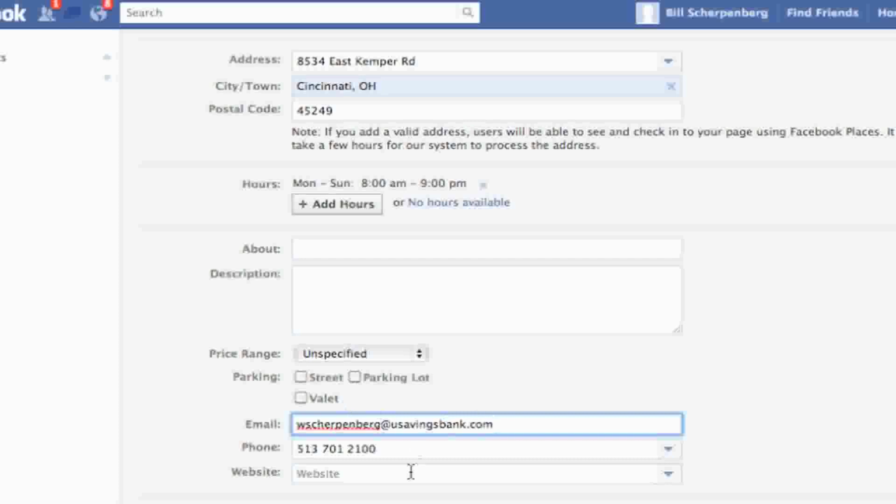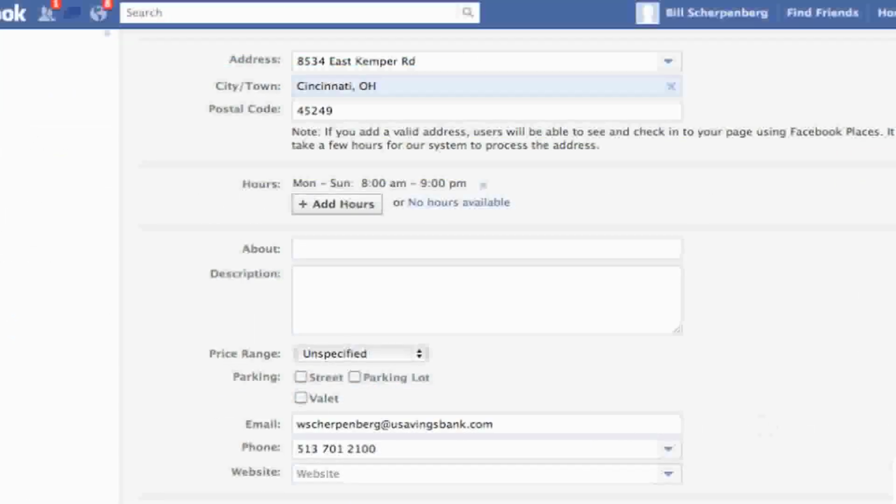And then what you want to do at the bottom and under the website is put your blog site in there. The blog site is your WordPress blog address, because you want to drive that traffic to your WordPress blog, because that's where all our transactions are going to happen. Bill doesn't have his set up yet, so we're going to skip it, but you guys already have yours set up, so fill that in. Send them to your WordPress blog site. Okay, after you're done with that, save it.